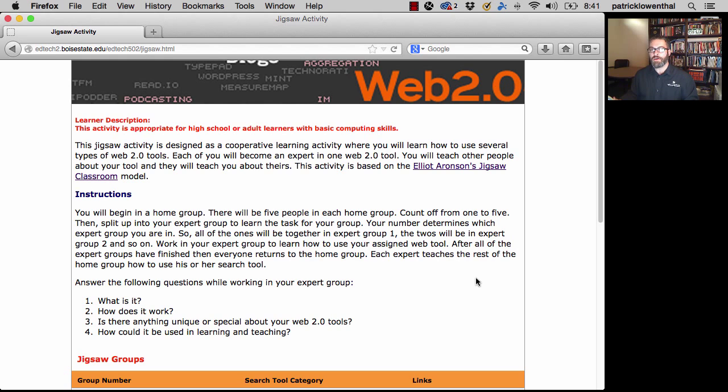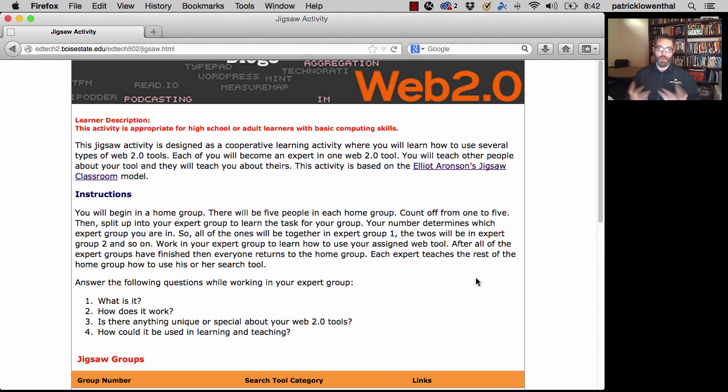A Jigsaw activity is an instructional strategy, or an instructional approach, that's basically a cooperative learning activity. It's where you set students in groups and you have them go out and research certain topics and come back and share. You might have used something like this where you will have students read, for instance, a certain part of a chapter and come back and tell everyone else what they learned.